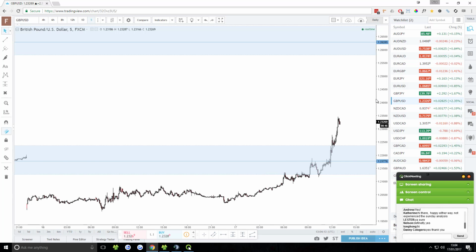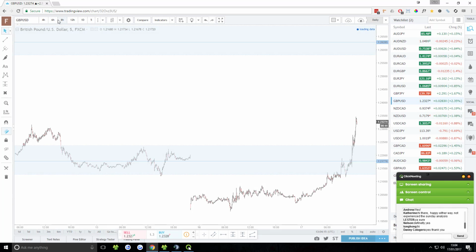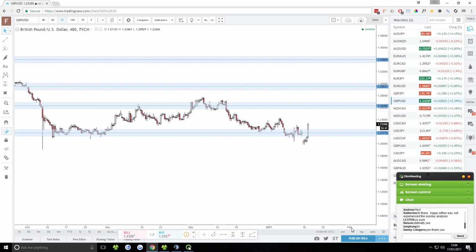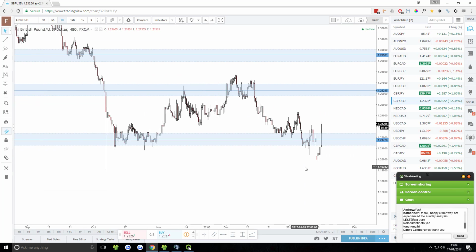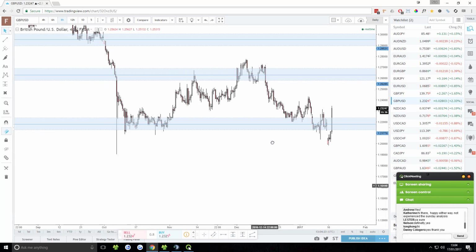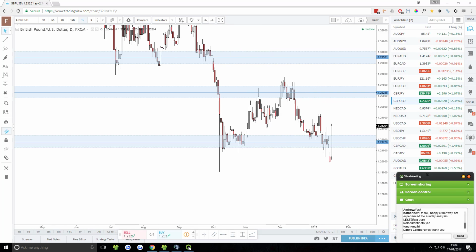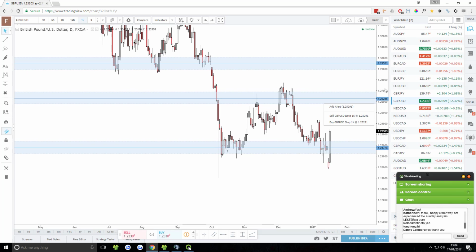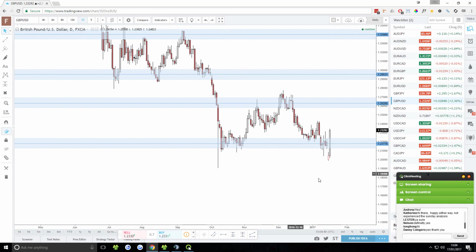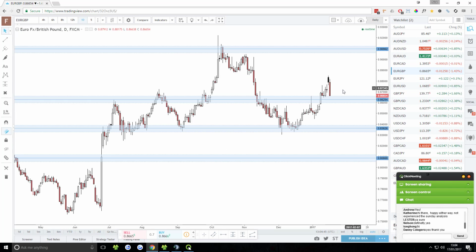The pound is going back up, which is good for us because the pound was heading into areas that it hasn't been in since the 80s. Well, it's already in areas that it hadn't been in since the 80s, but at least now we have some support resistance up in these areas. But if the pound were to head a lot further down to here, we wouldn't really have any support resistance areas. So it'd be quite hard to get any GBP related trades. But right now, this is pretty good. It might give us a trade also this week, who knows. Euro GBP has dropped in reaction to the news, funnily enough.